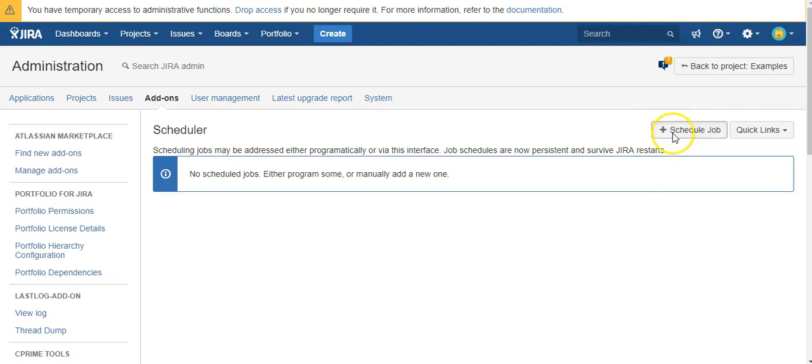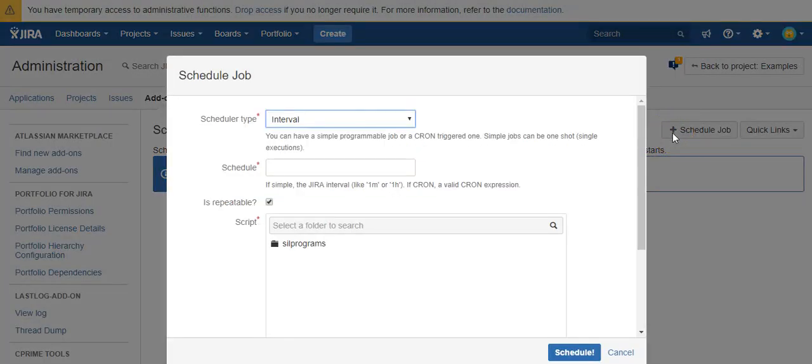Now we have two options here. We can run in an interval or a cron. A cron lets you say, I want to run it on Mondays at 6 o'clock. There's a special cron language or syntax, which I'm not very good at. So we'll just do interval.